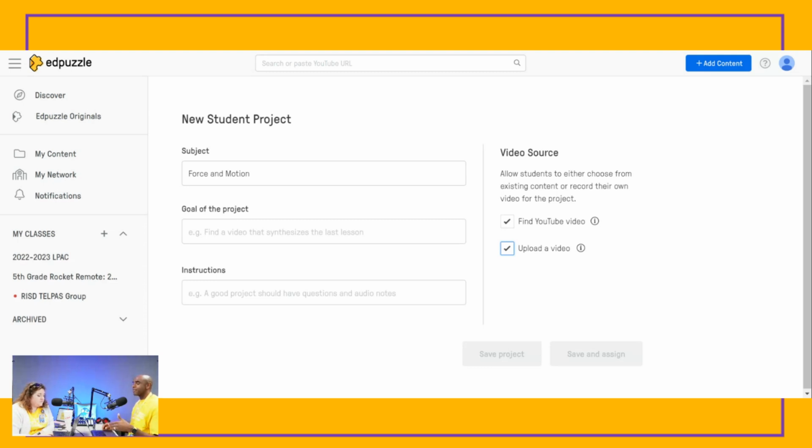So this gives them the opportunity to make their own Edpuzzle videos. And y'all, this is super easy to differentiate because you could have your accelerated students making their own video, uploading their own videos. You might have some of your lower students that need more supports. You might assign them, please choose one of these 5 videos. And then your middle kids, let them choose any, or one or the other. But they would be none the wiser. They don't have to know what everybody's doing and they're just on their own path.